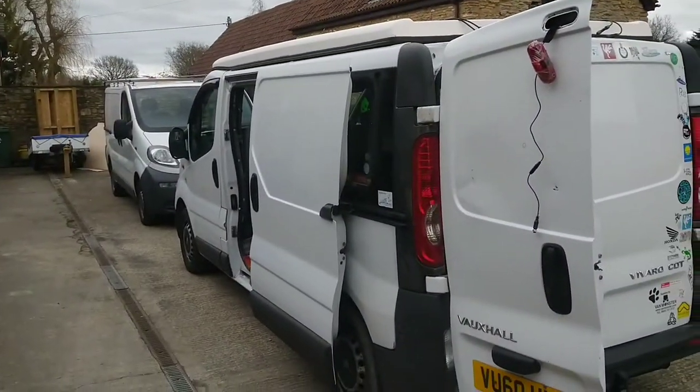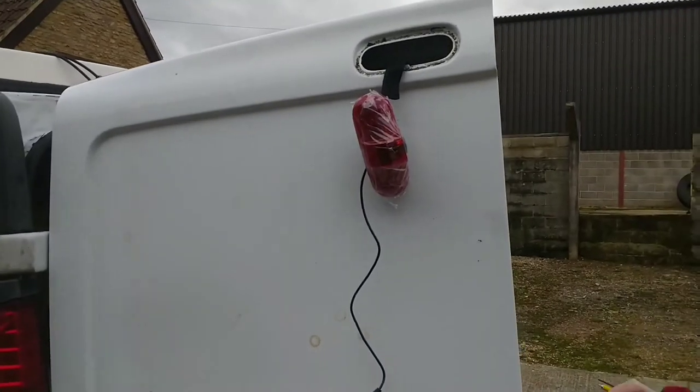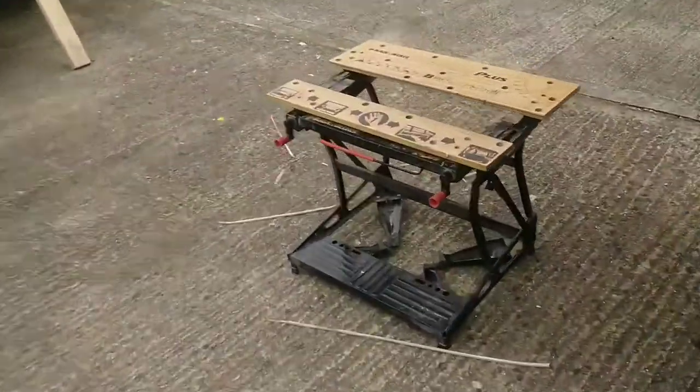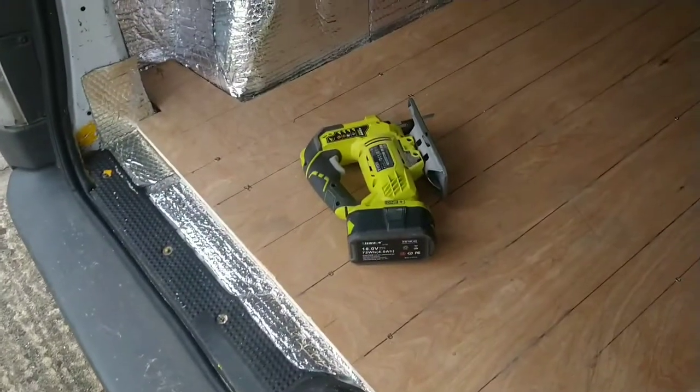We have Jeff and his Vivaro — he's fitting a light like I've got on mine. Anyway, back to mine. I have now cut out the panel and it fits pretty well. Now to see if it'll just fit on that side and then I'll jig out another panel. Hopefully this will be nice and easy. There you go — winning. So yeah, that fits. Now what I'm going to have to do is find where I can screw it in. I'm going to put rivnuts on the other side and that will be bolted in — I'll probably need six or so bolts all the way around. But that is going to be insulated and carpeted. I just wanted to get the cut done. So I'm quite happy with that — another little job out the way.